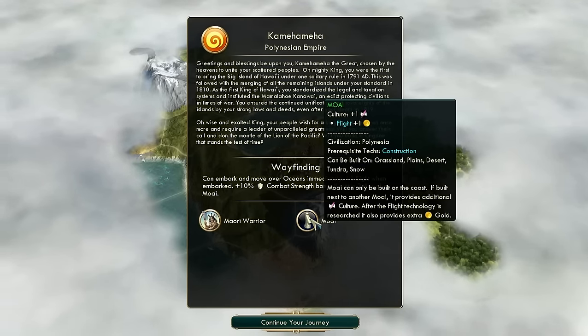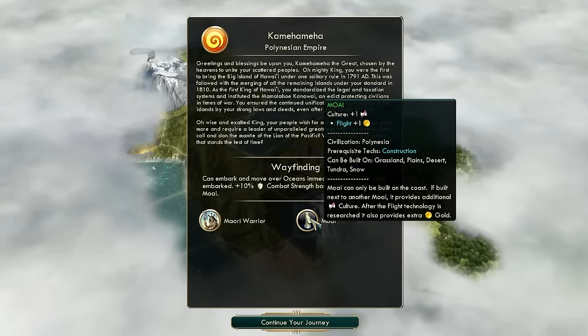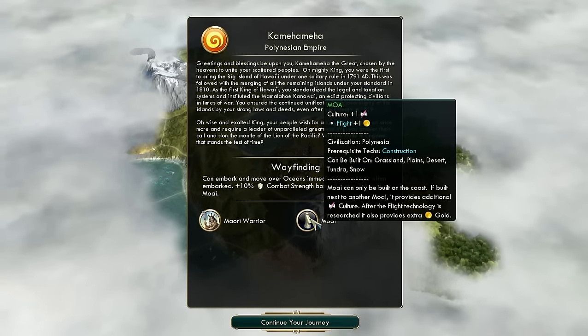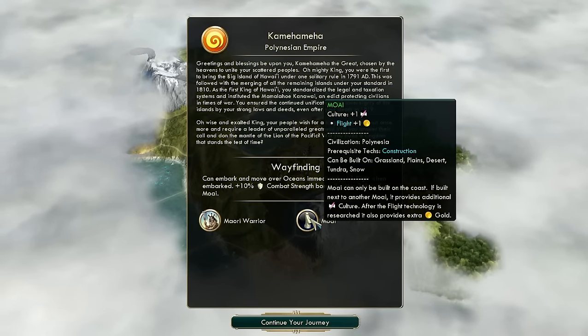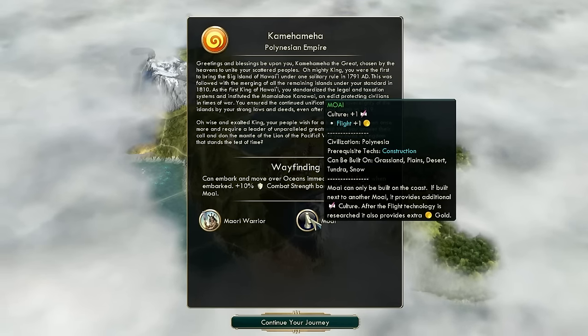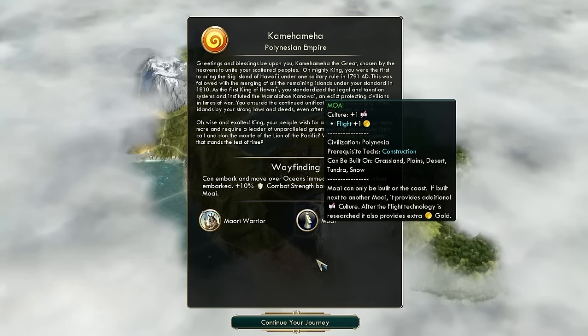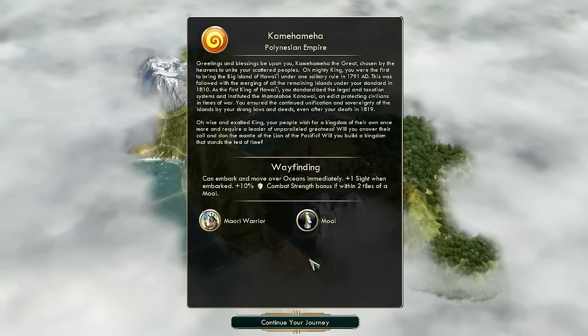Also, whenever a unit is within two tiles of a Moai, they get a 10% bonus to their combat strength. So they're a good defensive civilization, and if you have a really close neighbor, they can be pretty offensive as well. Kind of like mini Great Generals. They do not stack though, so you don't get like a 50% combat bonus if you're within five Moai, but still, it's a nice little thing to have, and you want to, of course, try to build them next to each other. So, without further ado, let us jump into the game.